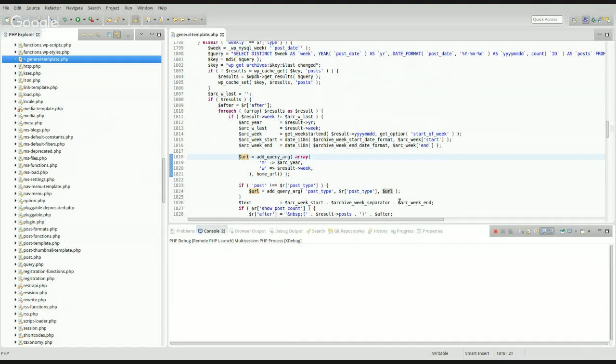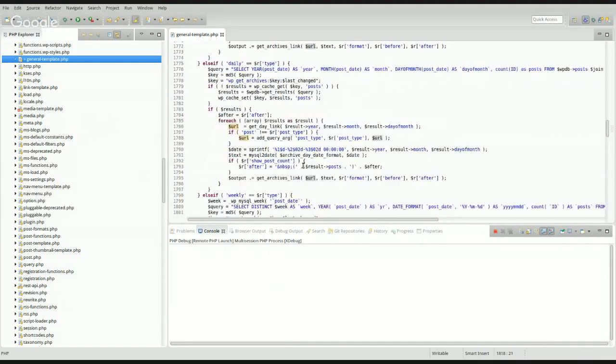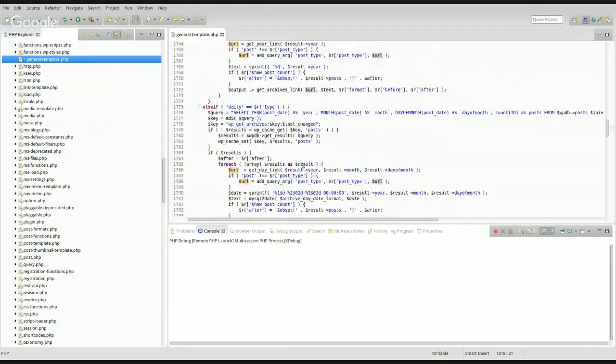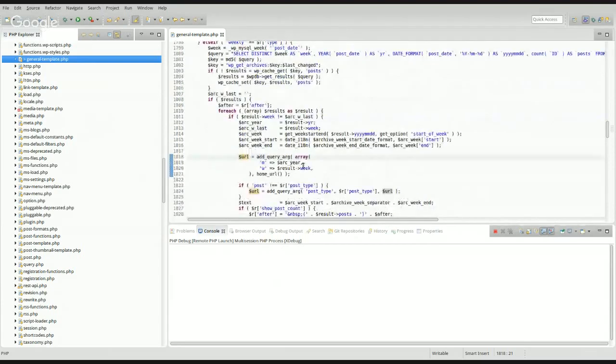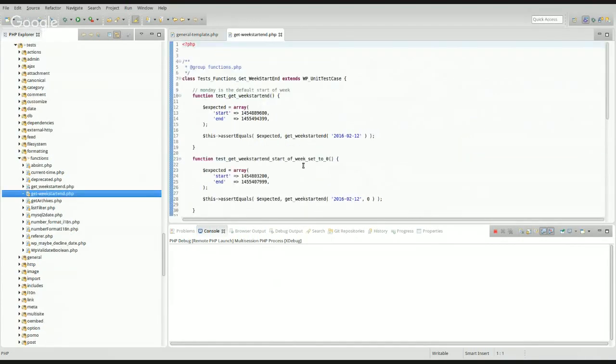We wrote a test for it in the last session. Did we run a test for it? Yeah, run the test. Do you remember the name of it? Let's have a look. I don't know if we wrote a test for the template. I don't think we did. We wrote a test for the functions it was using. But we arrived here because we're writing a test for something. It's the W5 SQL week. It's the week start end we were testing.